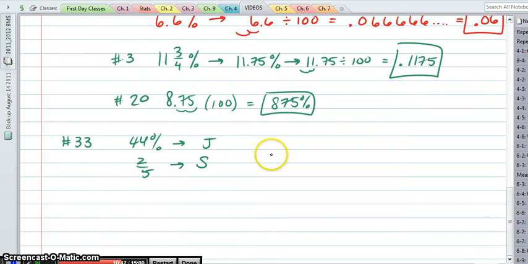So basically we're comparing 44% to 2/5. Many ways to do this. 2/5 I know is equal to 4/10. That's 0.4 or 40%. So I just converted them both to percentages. We can clearly see that 44% is larger. So you would say that the group voting for Mr. Johnson is larger because 44% is larger than 2/5.